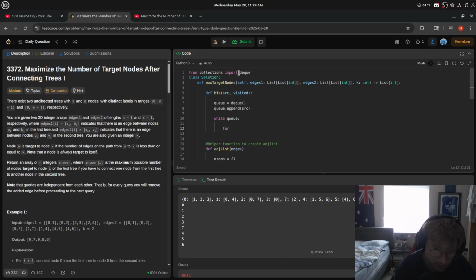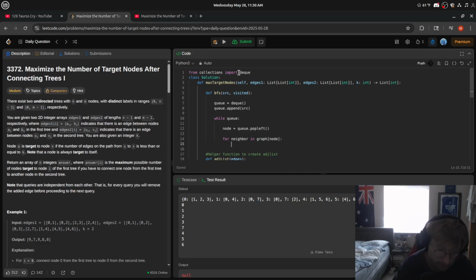I guess for neighbor in graph node, do node is equal to q dot pop left. Then we go through each neighbor, right?